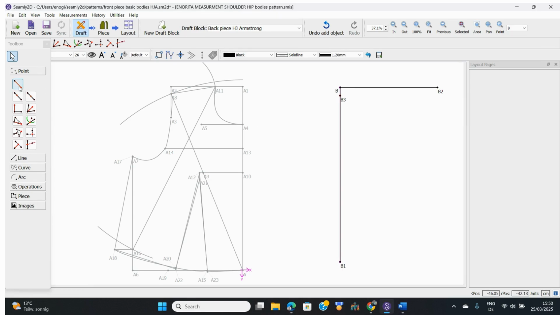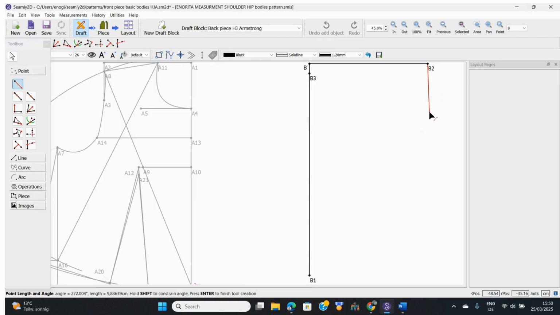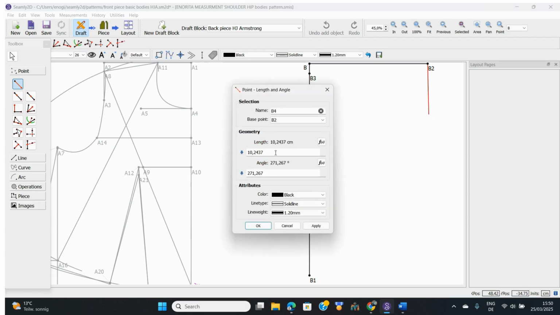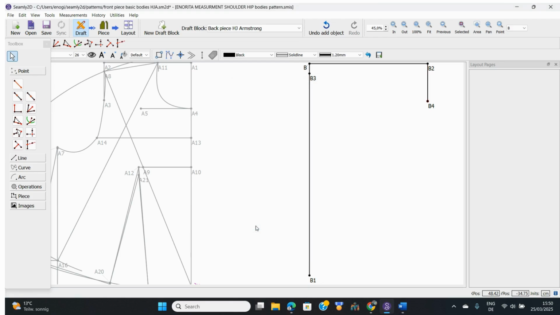And we are going to use this point tool, square down 3 inches, that is 7.62 centimeters. Coming down is 270. And click on OK.